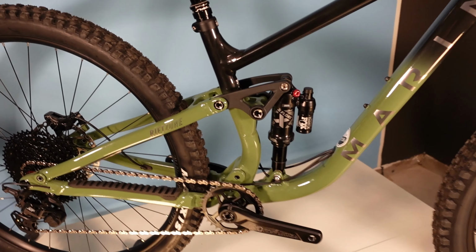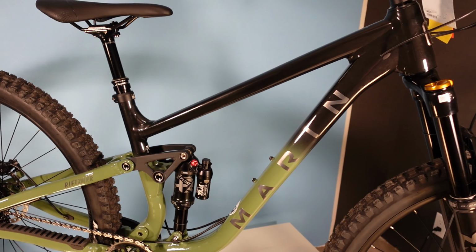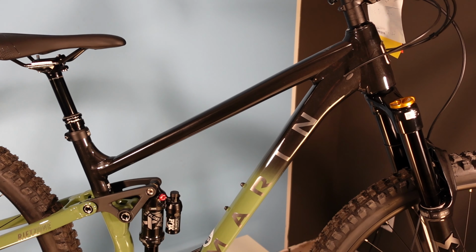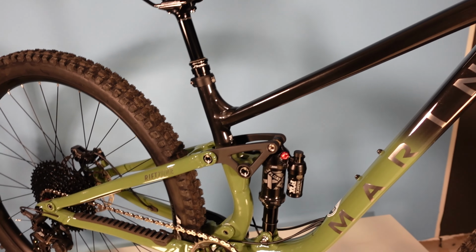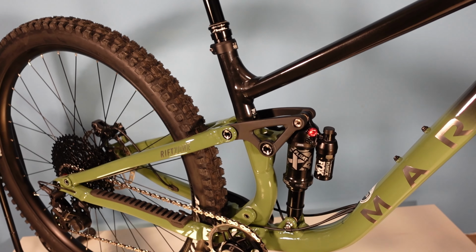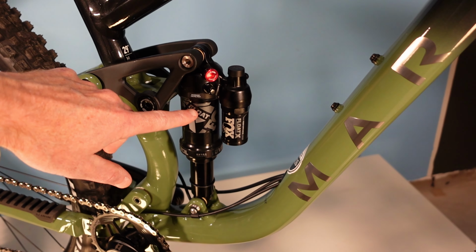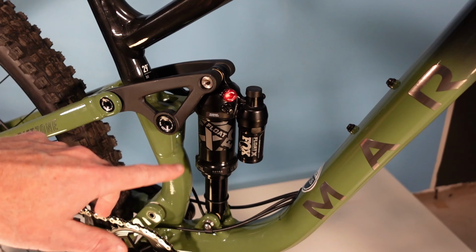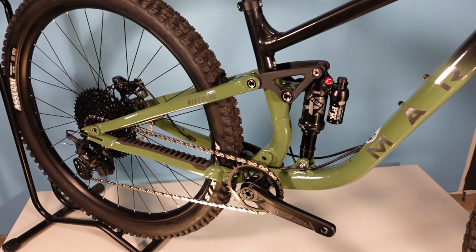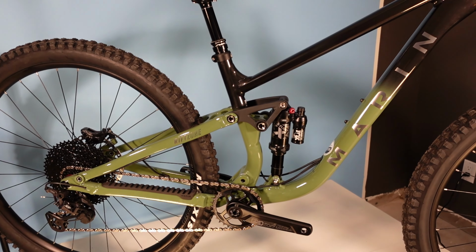Going back to the spec on this, once again, there are standout things in this bike. Now, where the $32.99 is a standout price is the fact that you're starting with a killer geometry and with money spent well in the places that are really expensive to upgrade. So as we look at the rear shock here, the fact that at that price point you're getting a Float X, you're getting a piggyback shock, that really is quite a standout. Even just getting a DPS shock at this sort of price would usually be a standout.